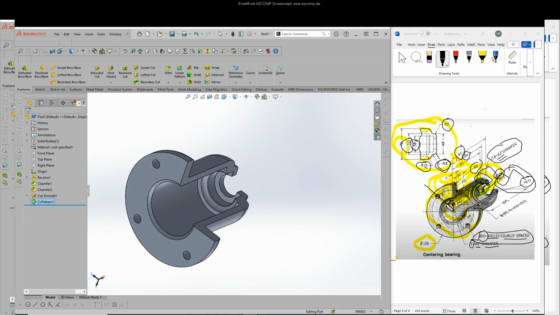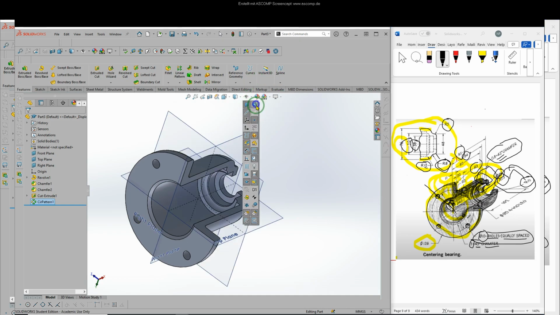So now we have to create 4 holes again. We can see one is here, second one is here, third one is here, and fourth one is here. So we will use the same method to create these 4 holes. For that we need to know the planes. So we can also see our planes from here.